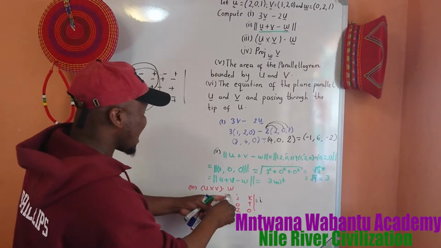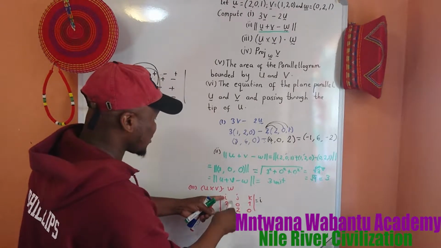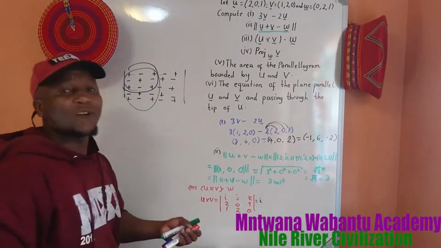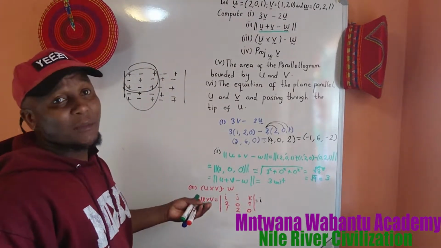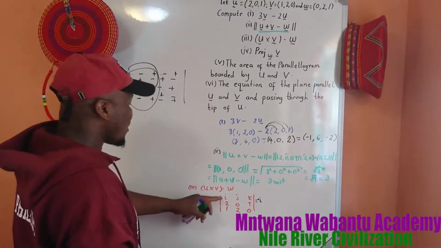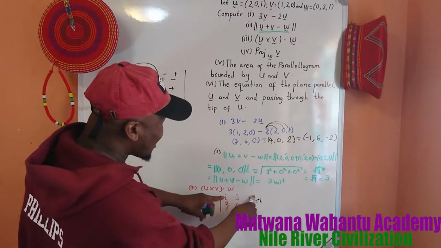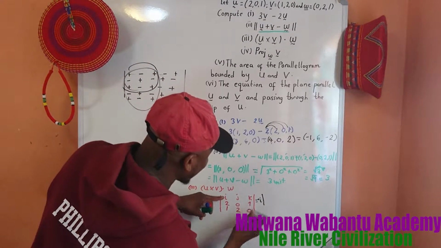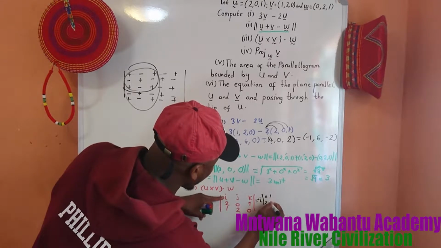If I use this term, you don't need this row and this column. So I use i, and i is positive. Even if I don't write positive, we know it's positive. Any number which doesn't have a sign means positive. So if I start with i, I don't need this or this. It means I'm going to use the remaining numbers: 0, 1, 2, 0.